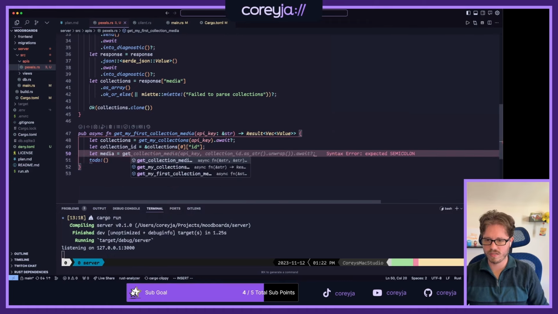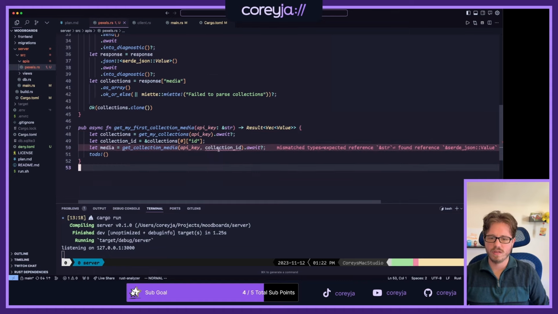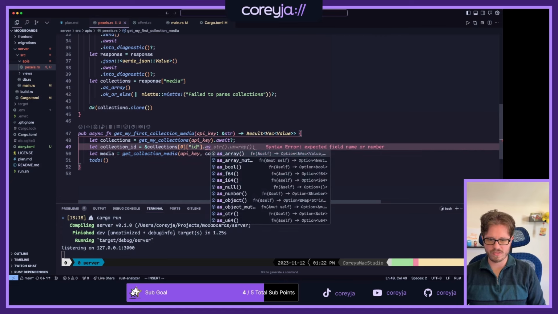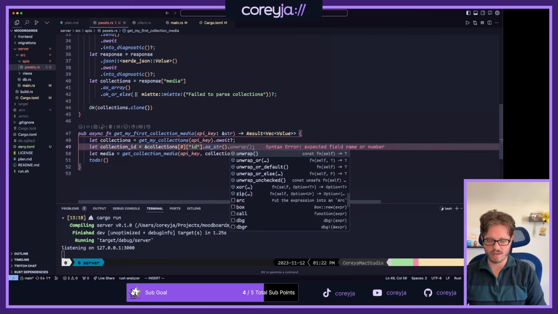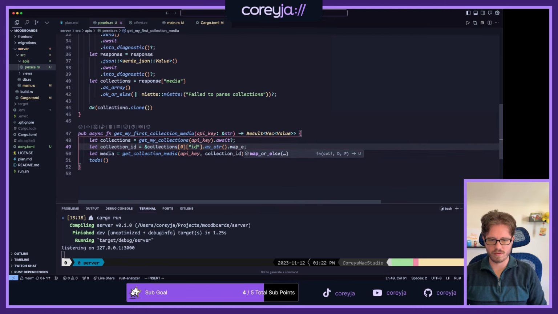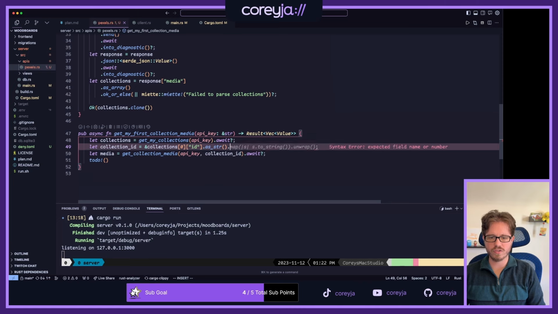equals get collection media, something like that. That needs an await on it. Oh yeah. So like dot as string, as str, dot map, bear, oh, is it return an option, dot ok or else?